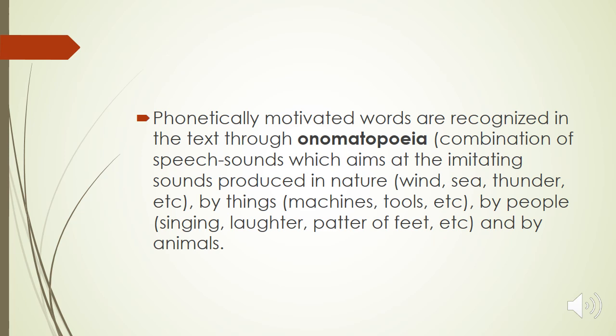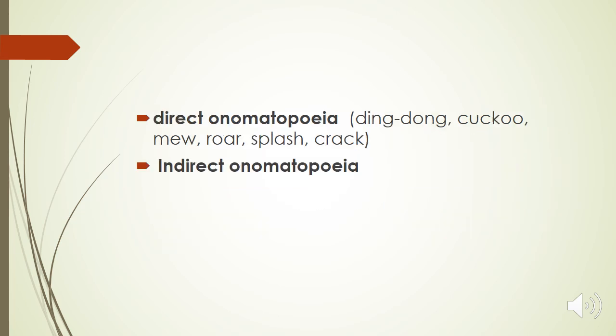For example, in poetry, one cannot help feeling that the arrangement of sounds carries a definite aesthetic function, probably because poetry is not entirely divorced from music. In prose, we usually have to do with phonetically motivated words. So, the process of direct copying of the sounds of nature, of the sounds of machine tools, animals and people is called direct onomatopoeia. This is the combination of speech sounds which aims at imitating sounds produced. Here belong such words as ding-dong, cuckoo, meow, roar, splash, crack, and the like.